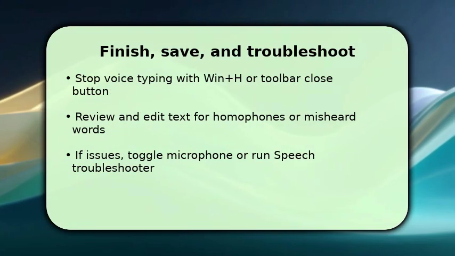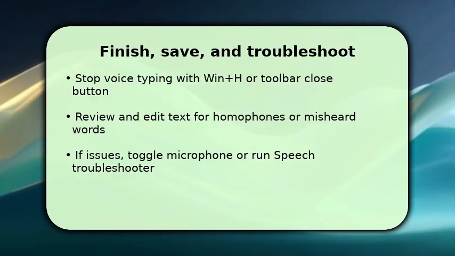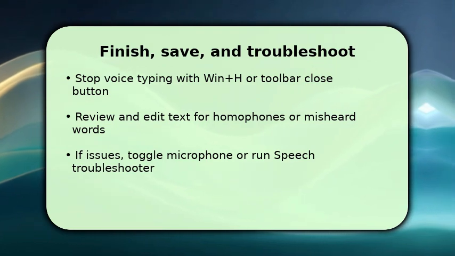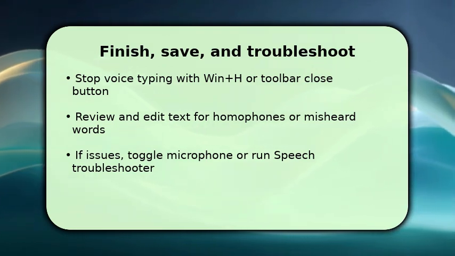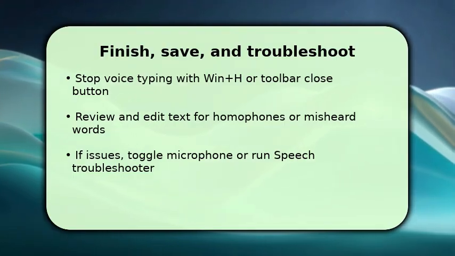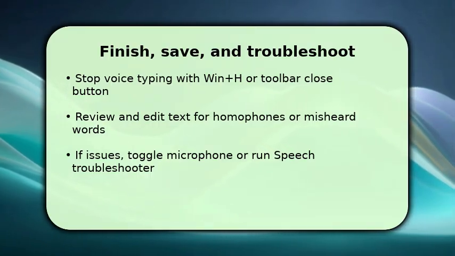When you finish dictating, stop the session with Win+H or the close button, then review your text carefully for misheard words or punctuation errors and edit manually. If voice typing won't start, make sure the microphone is unmuted and selected, then restart the app. If problems persist, run the Windows Speech Troubleshooter or restart your PC.